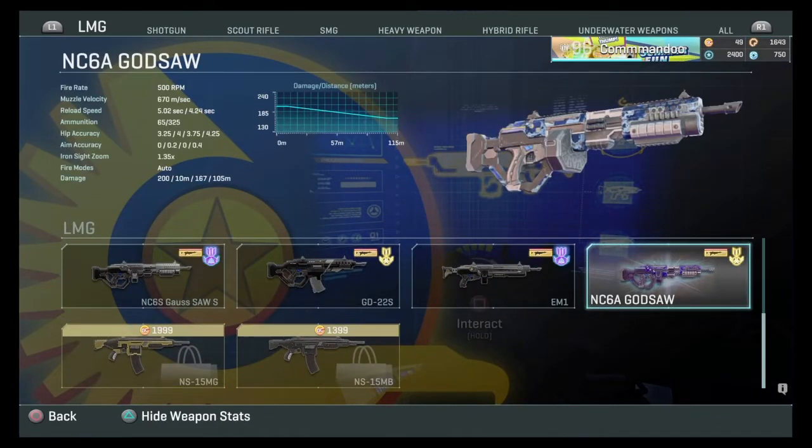Now to counterbalance this, it has really good damage. The damage is 200 at 10 meters, but you have to be accurate. You have to hit headshots. You've got to think of it like that. Otherwise, you're not going to do very well.